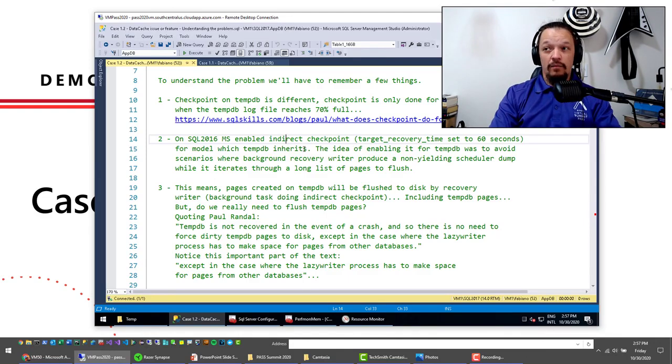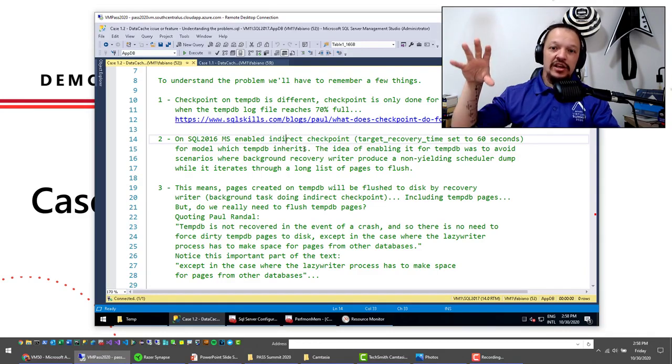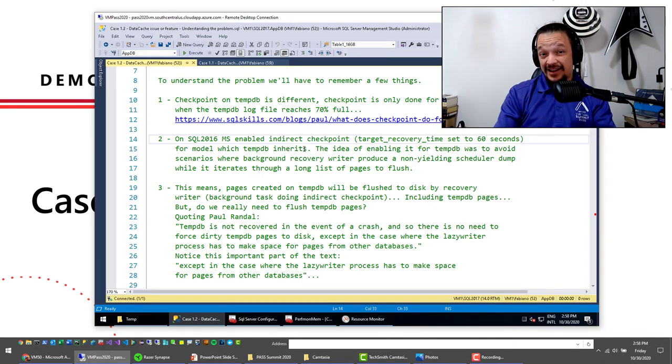Usually, for a regular database, lazy writer does flush the pages for minimally logged operations. But in SQL Server 2014 this was changed, and lazy writer was kind of relaxed, and it is not writing the pages of minimally logged operations for tempdb anymore. That means that your bulk insert is all in memory. It's all inserting data into memory, and if there is not enough memory, it's going to steal from the buffer pool and insert the pages in memory. All the pages will remain dirty because it's tempdb.